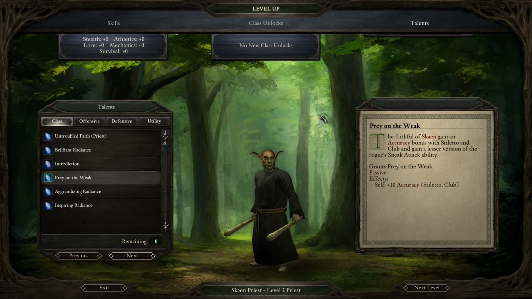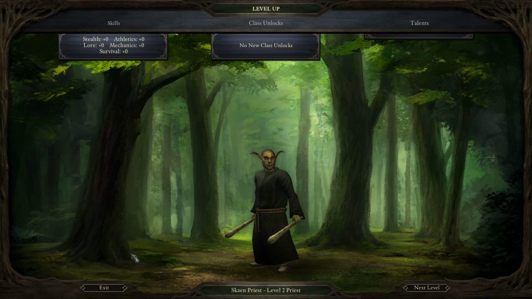My first pick for talents though is going to be Prey on the Weak. This is the deity pick that is specific to picking the Skaen deity. So you can see here we get plus 10 accuracy boost to stilettos and clubs, but more importantly we get a lesser version of the rogue sneak attack ability, which I mentioned earlier on. So if you cause an affliction on an enemy, you get say 1.2 damage boost as long as it's one of the 9 afflictions that qualify. So I'm going to pick Prey on the Weak, and this is really central to this build as well. A lot of my decisions are based around picking this talent.